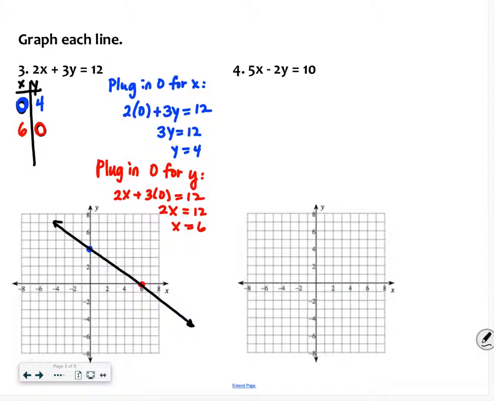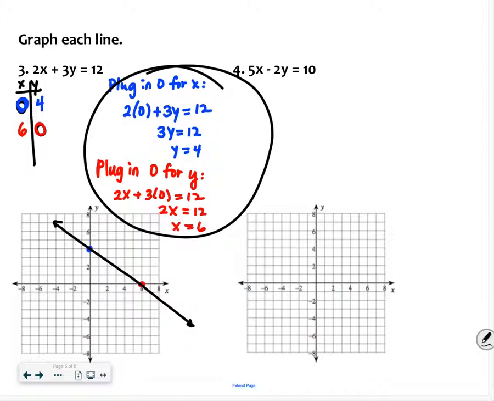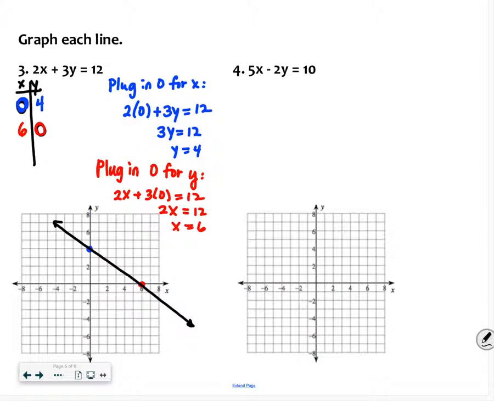Now, you could solve them for y, and sometimes teachers ask that you do that. When I say solve it for y, I mean get it in y equals mx+b form. We'll talk about that in a second. So in number 4, if I have 5x minus 2y equals 10, let's do the same thing. But I did a lot of writing here, and I'm lazy, and sometimes I don't want to do all that writing. It's probably good on things like tests to do the writing, because then you're getting points for your work. But I'm going to show you a little trick that my students tend to like.